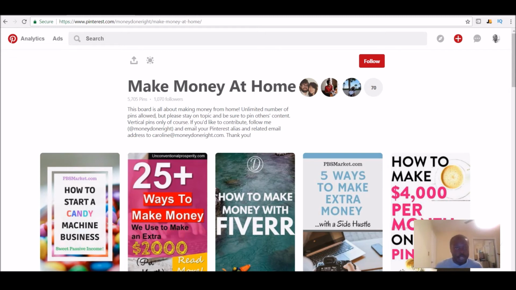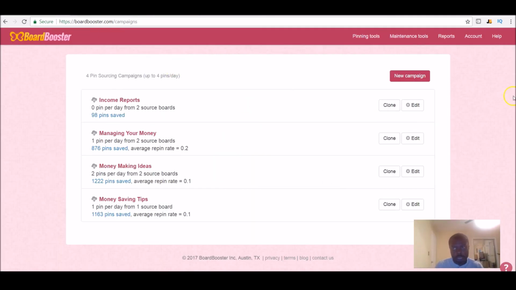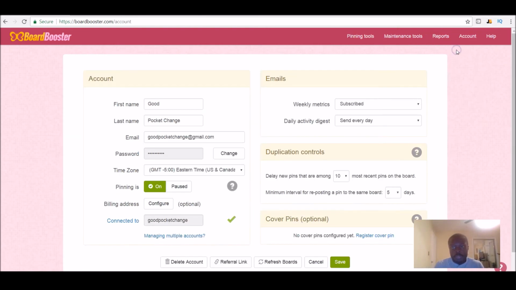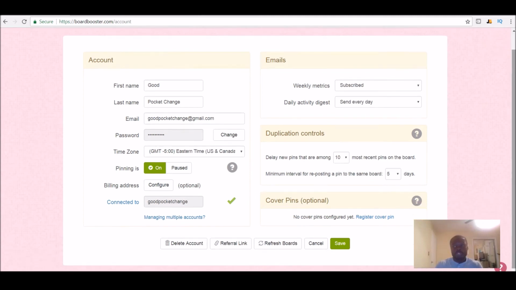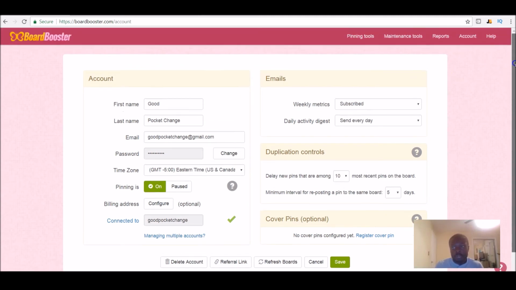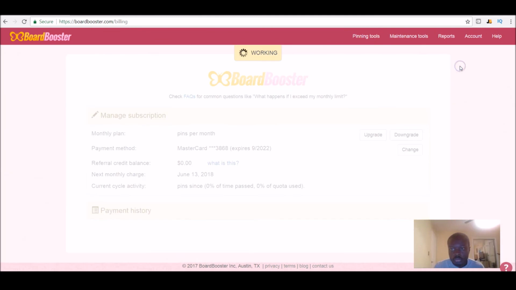So that's basically what I've been doing, those two things, just joining the group boards, and then I created a BoardBooster account, scheduling my pins to be posted into these group boards. Another thing which is cool with BoardBooster, let me go into there here. BoardBooster pin scheduling tool. They give you an amount of, for example, I'm on a $25 a month plan, which basically, let me see if I can pull it up, how many repins that leads to. Okay.